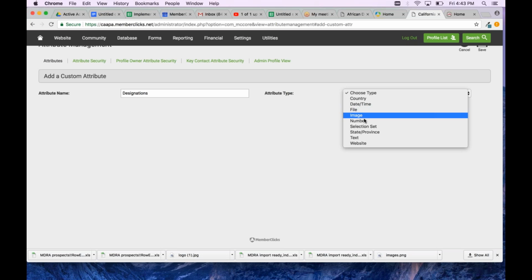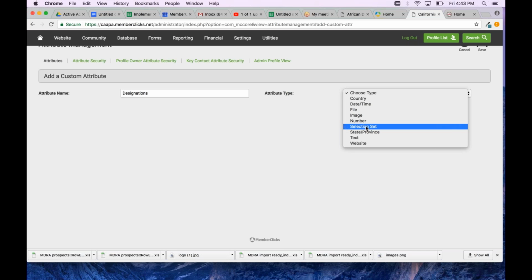The most useful field type to collect information on is what we would call a selection set. The reason why is because you can easily search. Did you have a thought? I was thinking text, because there might be some designations out there that I can't think of, and so we probably wouldn't want to limit it to whatever we think is appropriate, I guess. Yeah, no, I'm totally following what you're saying.